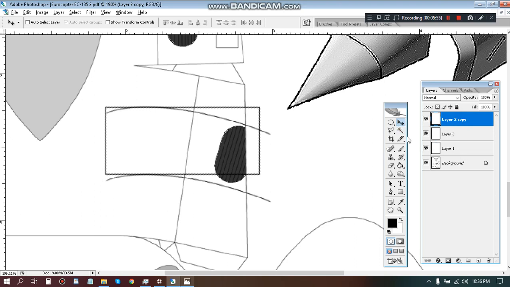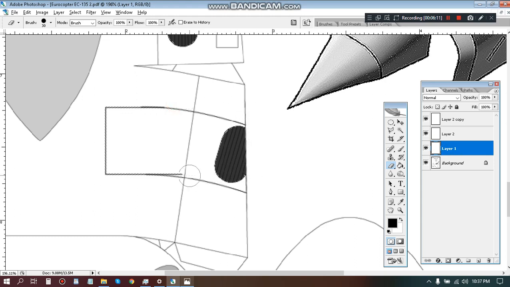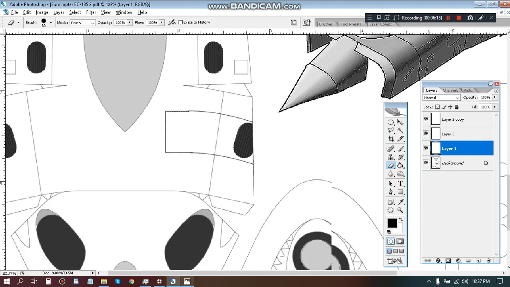Alright. So, now we erase what we don't need. We don't need that. Don't need that. We don't need that. And we don't need that. And of course we don't need all of this. That is our little engine vent.